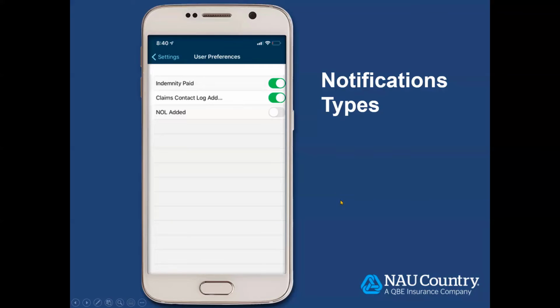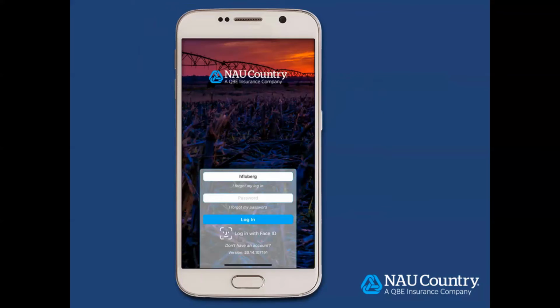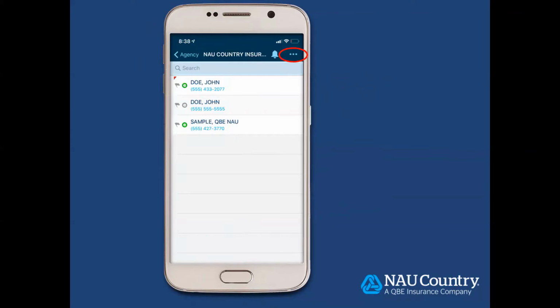Now you might be wondering what these notifications look like. So first of all, I'm going to show you how to sign yourself up for these on mobile if you haven't already, and then what the notifications look like. First and foremost, you have to log into the mobile app. Once you have logged in, towards the top of the screen, whether you're on your phone or on the iPad, you should be able to find the ellipsis option, or the dot, dot, dot option. Tap on that.